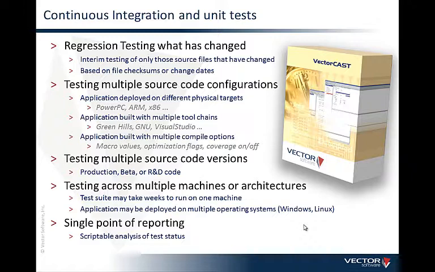We might want to associate our test cases with version 1 of the code and then attach them to version 2 of the code and see what has broken as we've moved forward. We might want to take our test environments and split the execution of those test cases across multiple machines, perhaps the machines where the target is connected, and then bring the results all back together so that we have a single report to give to the manager, so that he can get some idea of the progress of the test campaign.